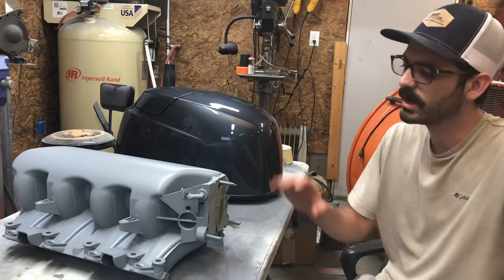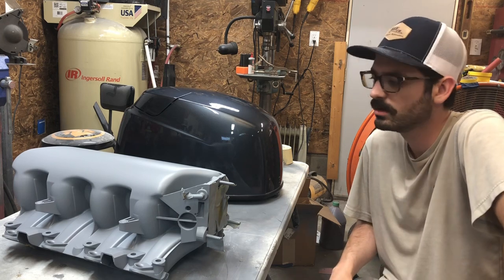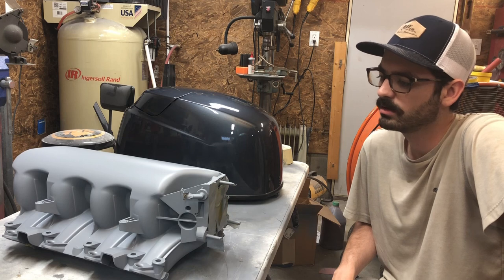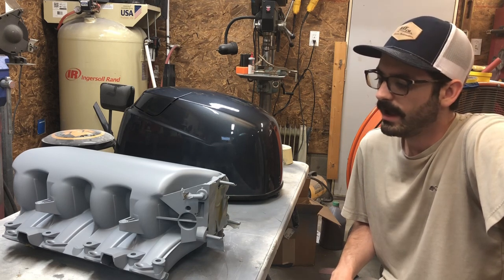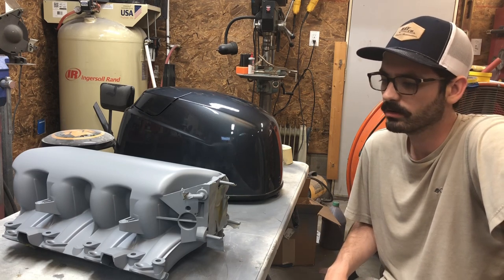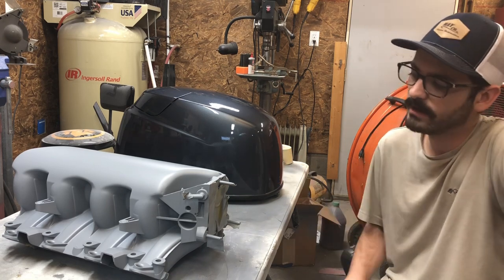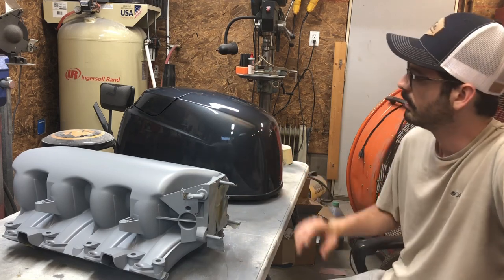Alrighty, folks, we got the intake sealed up. It is ready for base clear. I'm not sure exactly what color I'm going to paint it yet, because I'm going to wait till I get my accessory drive and see whether the accessory drive is matte black or more of a high gloss black. So once I have the accessory drive, I'll probably match this to that.